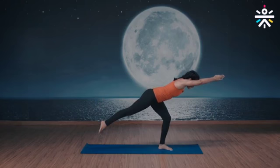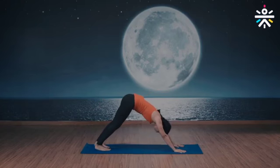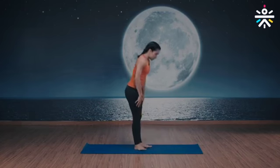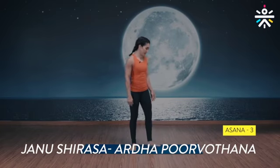And gently drop down, arms down, back to the mountain, and rise gently and down. Seated single leg forward bend and a reverse plank. Instructions first and then we do this together.